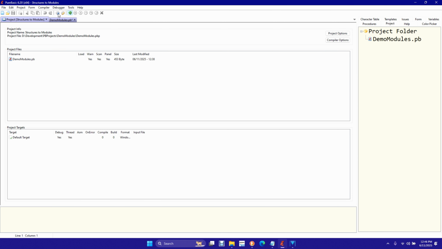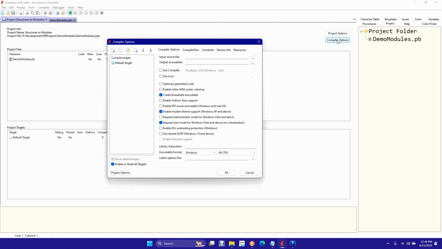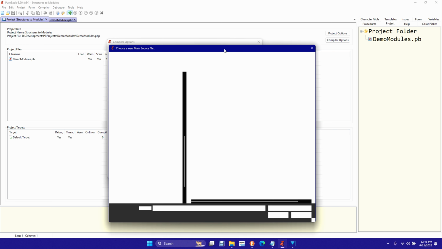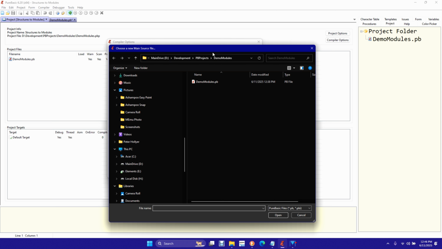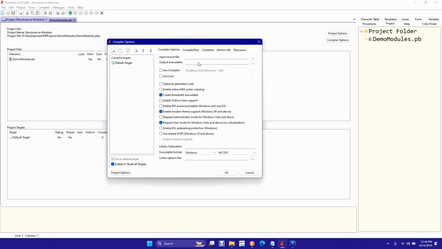So now we have a created project. We can almost finish this. We're going to have to come over here to the compiler stuff and say, okay, what is our main source file that starts off our thread of execution? And so we'll come in and select our first file. Now, at that point, this is everything that's mandatory.